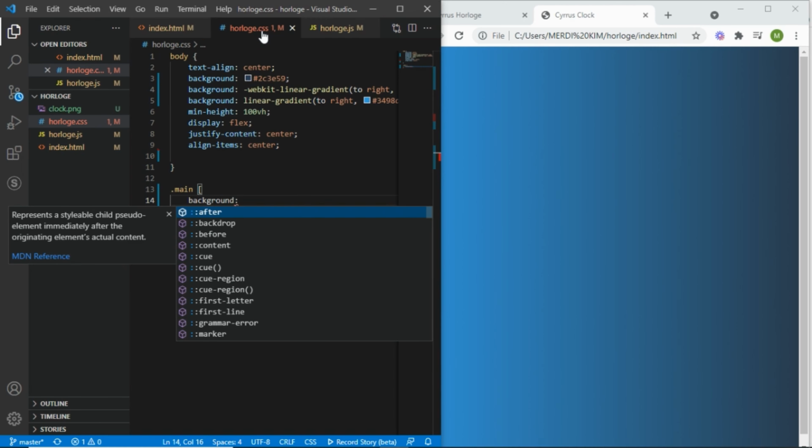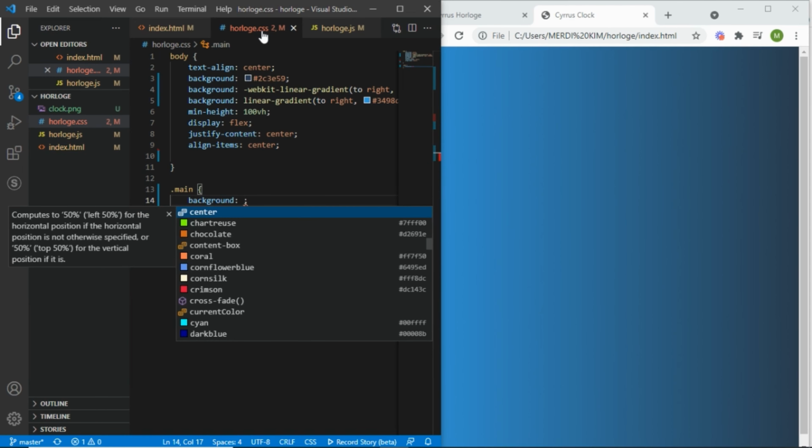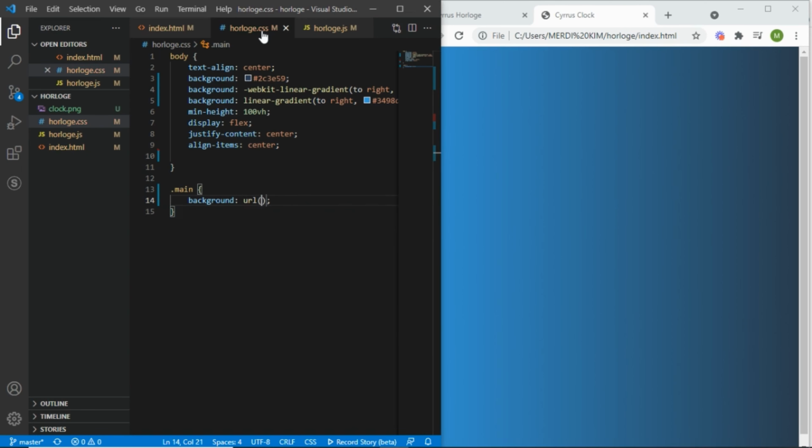I just have to put curly bracket. Okay, I'll say background, and I'll put a URL, and my URL is going to be this clock.png.